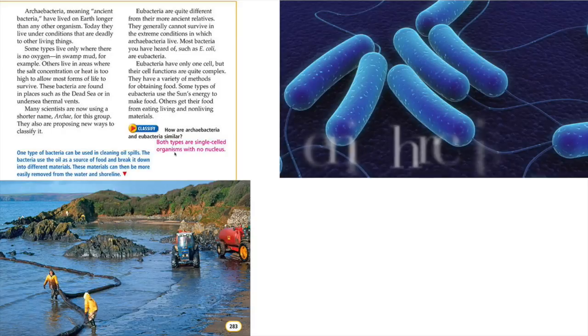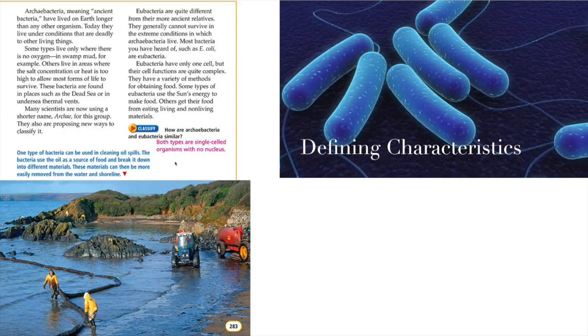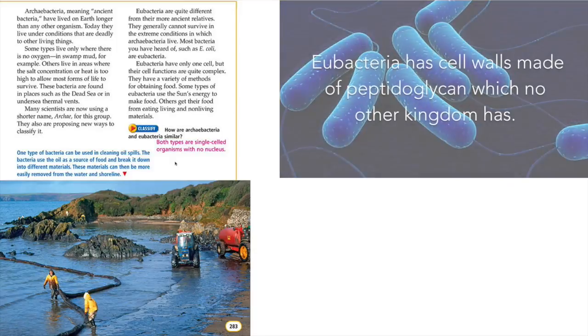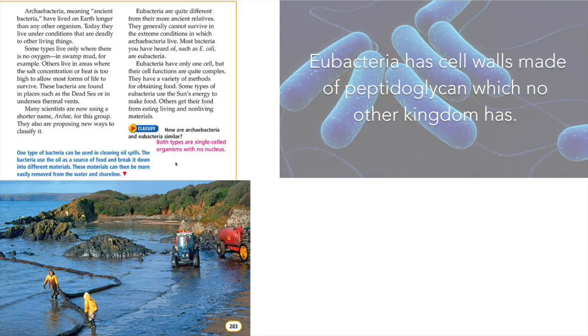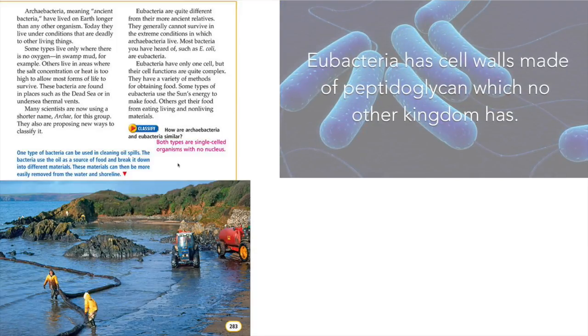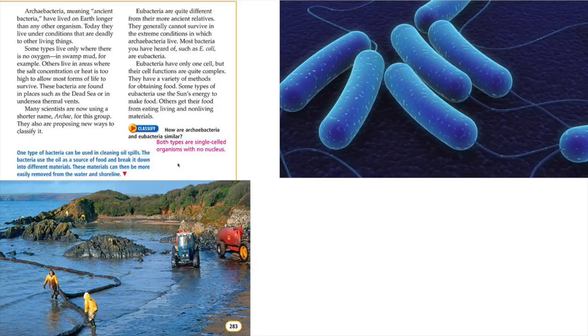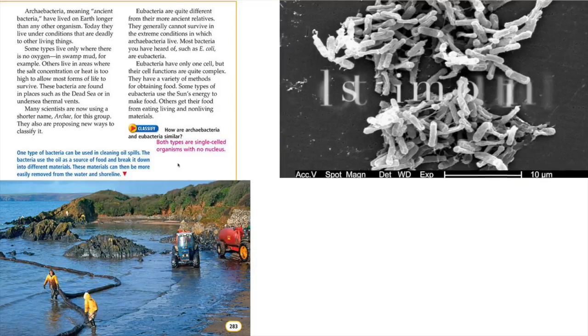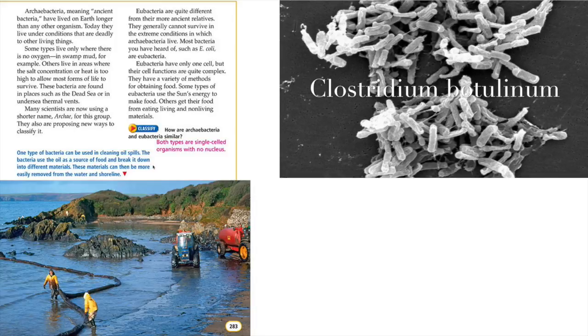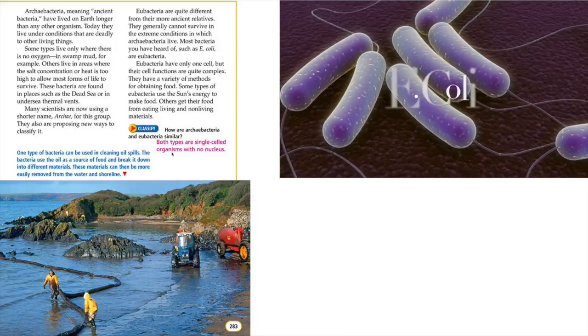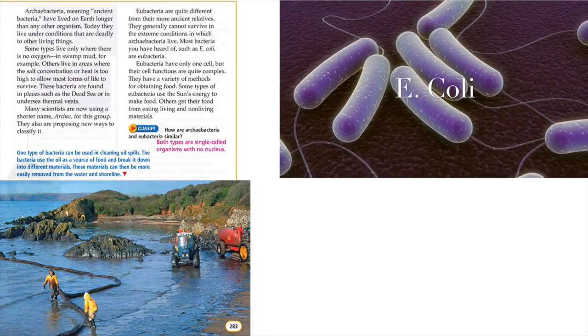So if we look down here at the picture below, these men are using a special type of bacteria to help clean up oil spills. So as we can see, bacteria are very useful. And again, what do all these bacteria have in common? They are both single-celled organisms with no nucleus.